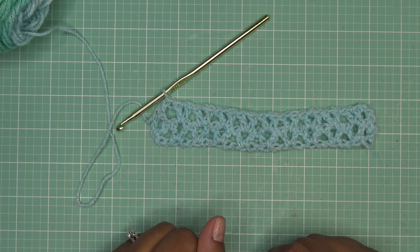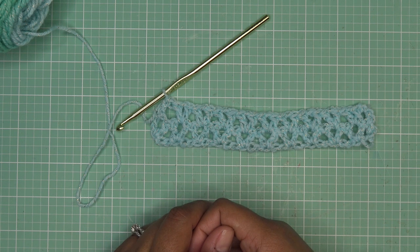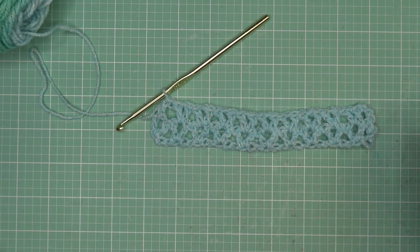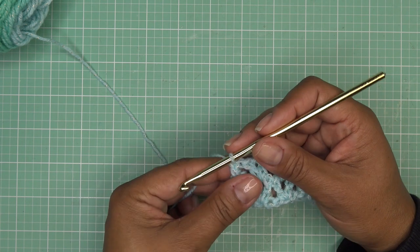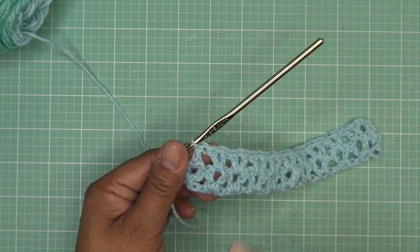Now it says repeat row two until almost all the yarn has been used and fasten off. And I don't know why it says to fasten off, because you're going to need this end to help you sew it up. If you fasten it off, you're just going to have to get another piece of yarn to sew it up on this edge. But whatever. So now we're back again doing row two. We've already done our foundation row, row one, and row two. We're going to keep repeating row two.